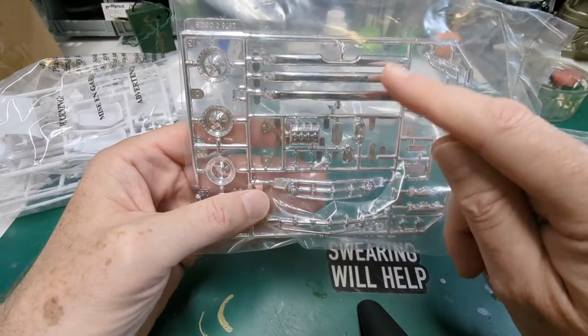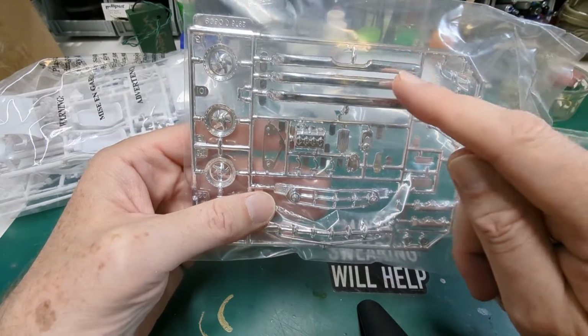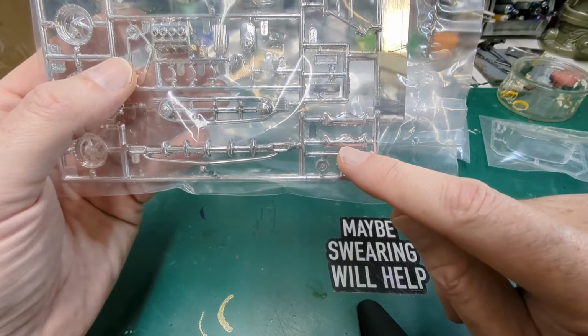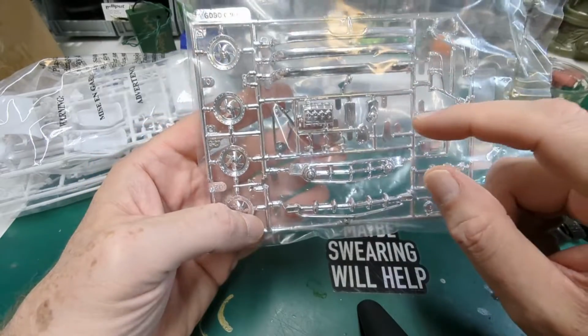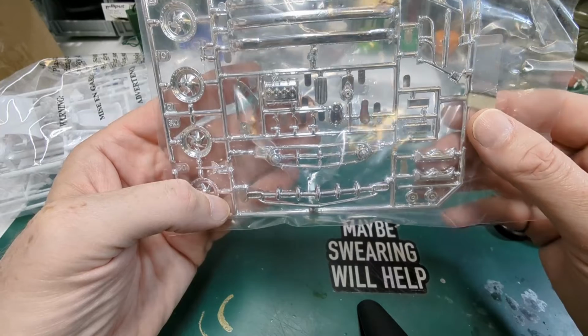A couple different types of bumpers here. I'm pretty sure there's 3 bumpers. I think you can't put all 3 in the car. That would be interesting. And it looks like these are 409 valve covers, Chevy 409s. Yeah, looks like you got a blower pulley there in chrome. That's a good idea. Let's see here. Yep, all kinds of cool stuff.